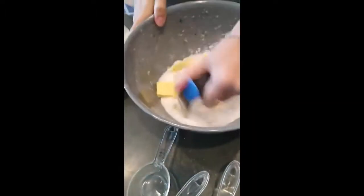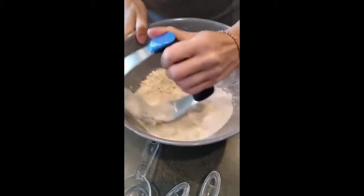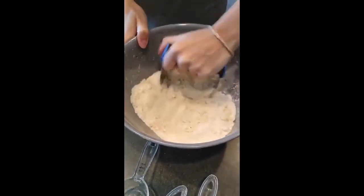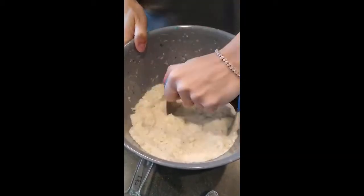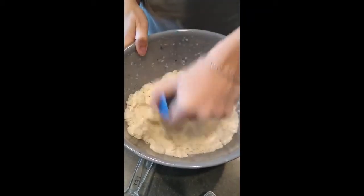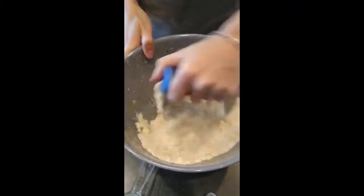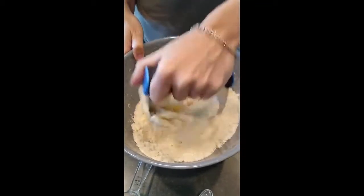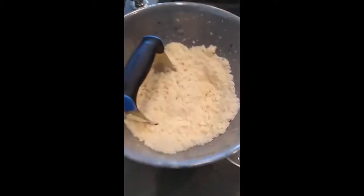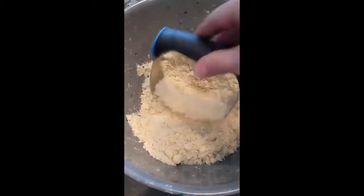Okay, so that's the butter added in. And now, how far do you take this? Until it is crumbly and no more big chunks of butter. Okay. So I'll let you do that, and then we'll come back once we're where we want to be. Alrighty, so she finished mashing it all up, and it basically just looks like flour again.